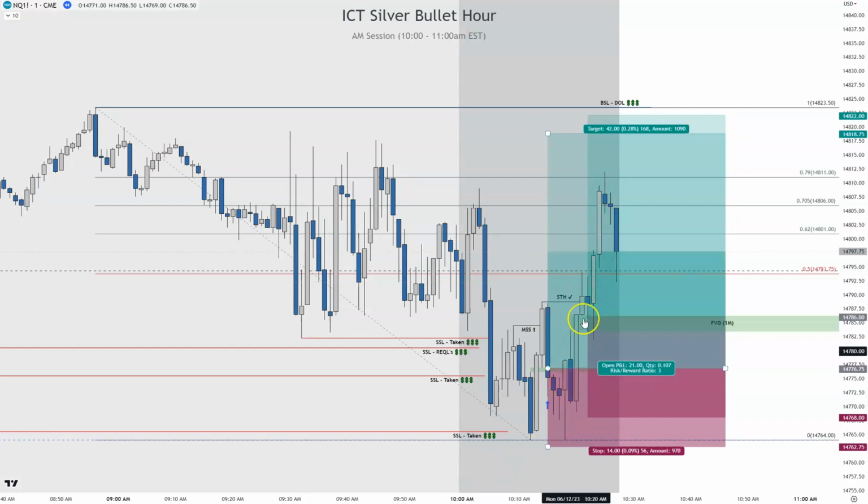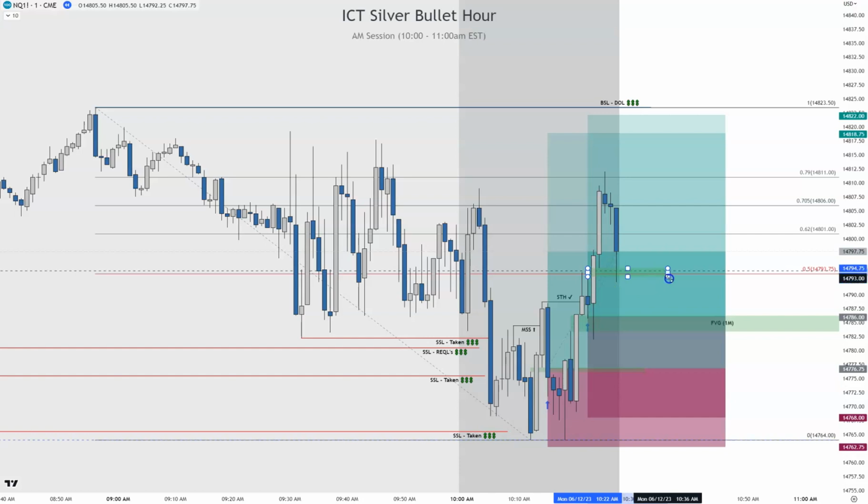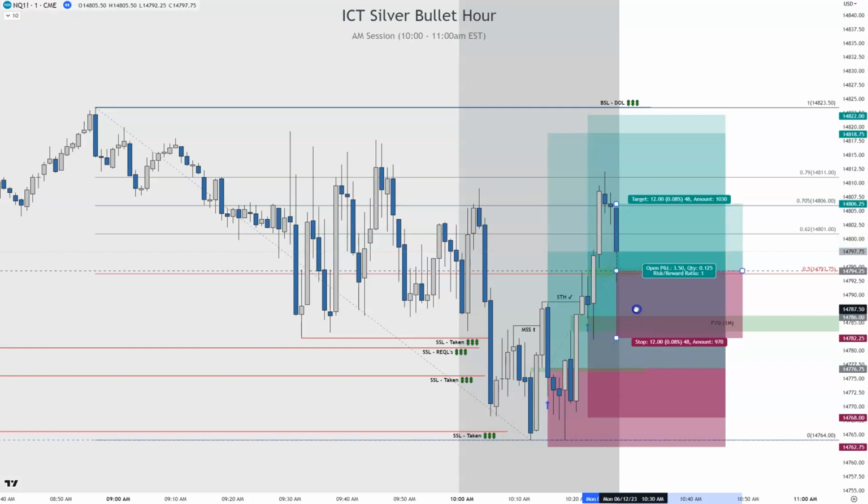Price came back down. Now there is a fair value gap right here. You could take an entry right here. So I'm going to show you this one here. This entry right here. Okay, so you could have taken a trade right here. Let's just put it on here. Where would you go? Below the third candle, which is right there, which this one's actually lower, so you go here. And then 1, 2, 3, 4.